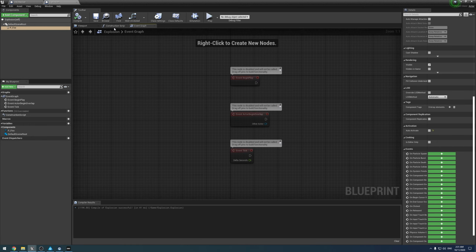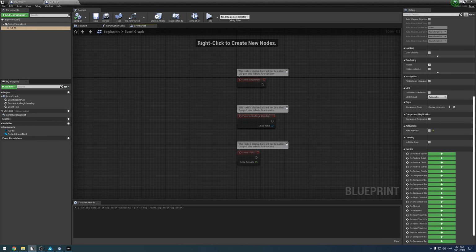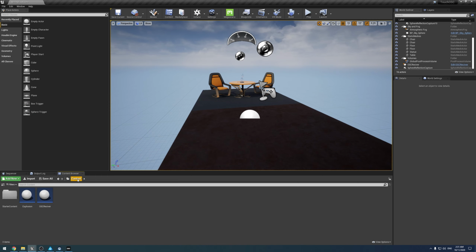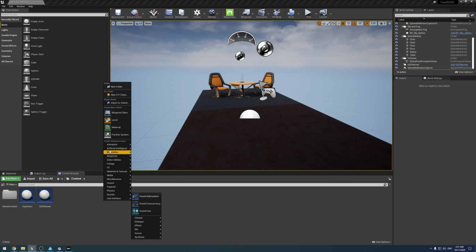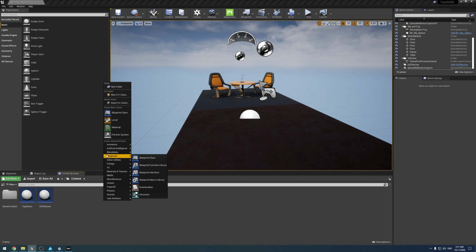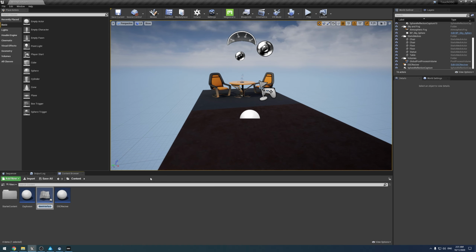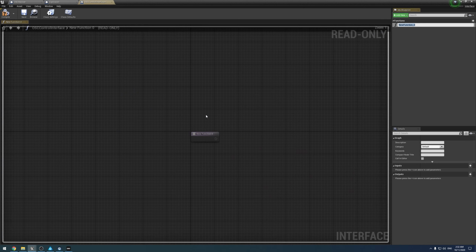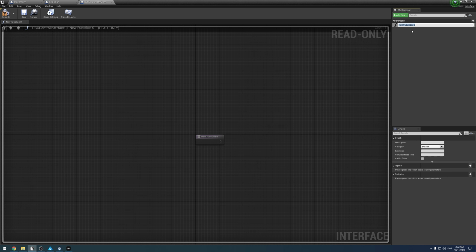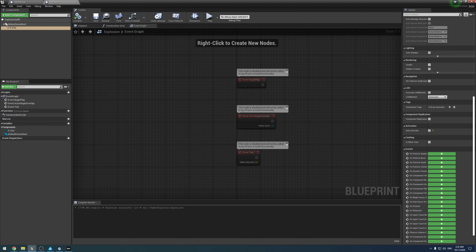Next, we are going to use what's called an interface communication method for this one. So to do that, we need to create an interface. That's under blueprints and then blueprint interface. I'm going to call this OSC control interface. Open it up, and we're going to create a new function. It's already asked us to create one. I'm going to call this trigger explosion. So an interface like this is going to be really handy if you have to trigger lots of things to do the same thing at once, if that makes sense.